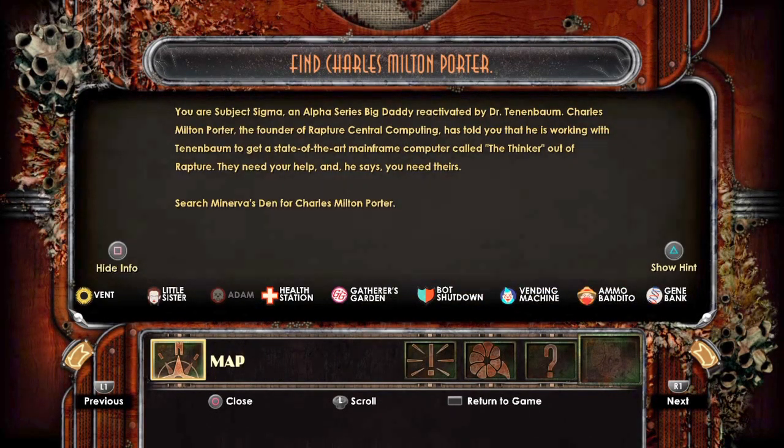And here's our goal. Your subject Sigma, an Alpha Series Big Daddy reactivated by Dr. Tenenbaum. Charles Milton Porter, the founder of Rapture Central Computing, has told you that he's working with Tenenbaum to get a state-of-the-art mainframe computer called The Thinker out of Rapture. They need your help, and he says you need theirs.